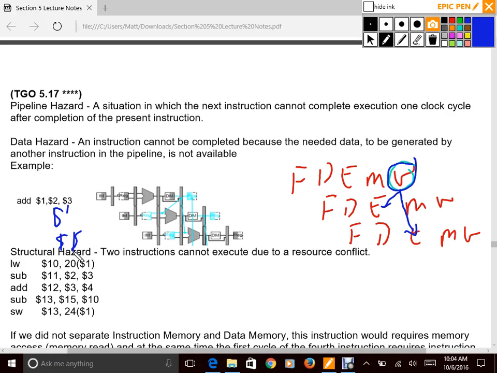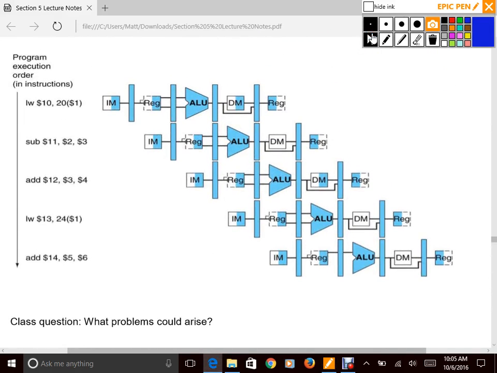So let me ask you a question before we go on to structural hazard. What could you do, now that you all are aspiring engineers and you have a fundamental understanding of the advanced digital system, right? What can you do? What would you add to the data path to fix this problem? Nothing? Everyone's just too insistent on copying down the structural hazard definition.